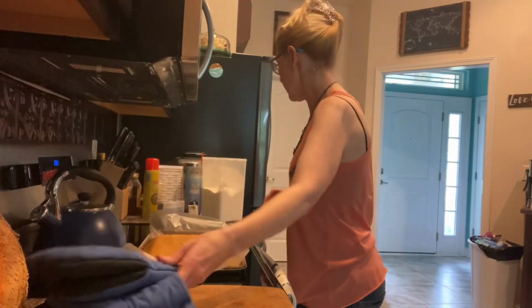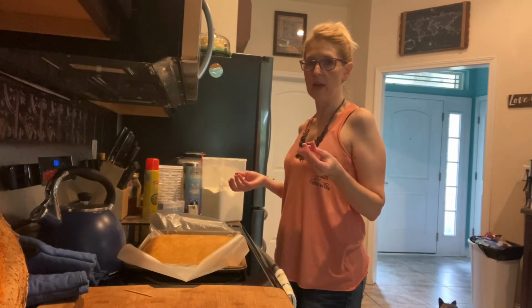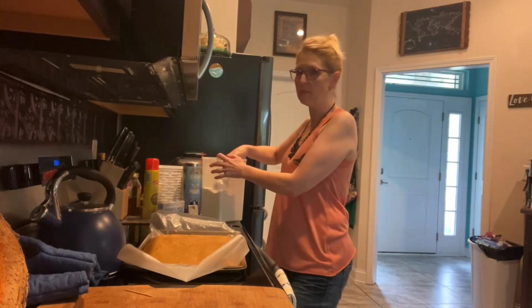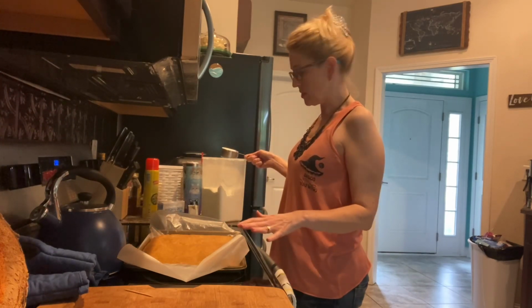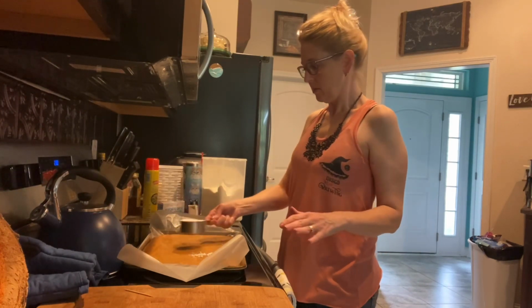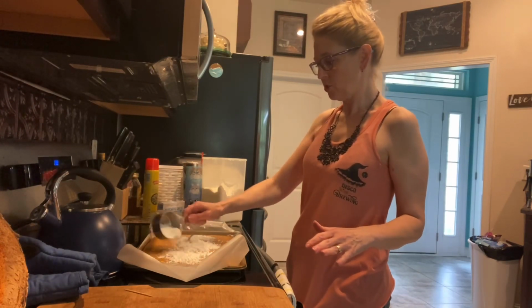All right, now, this is my little secret that I always use because everybody always says, well, how does yours turn out nice and moist and not dried out like so many of them? Like, when you buy them in the stores, usually they're kind of dry. I don't really like those. So I leave it in the wax paper and I take about a half a cup or a little less than that, depending on what you want to use, of powdered sugar.